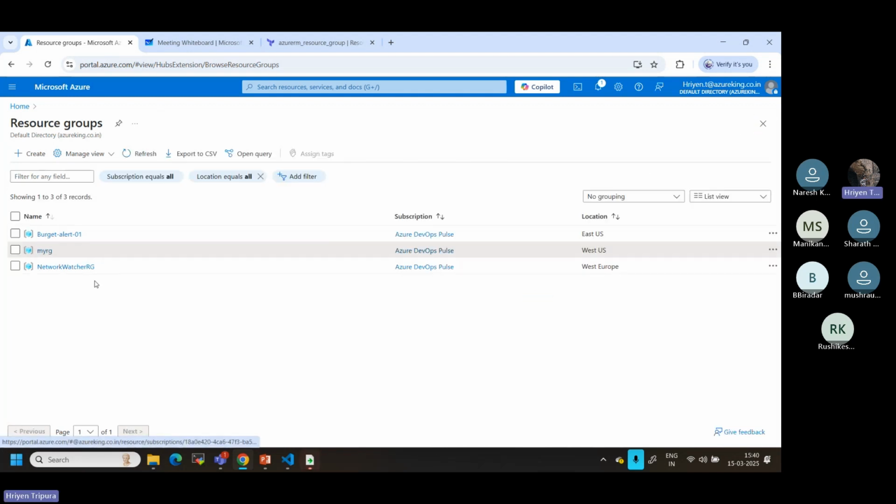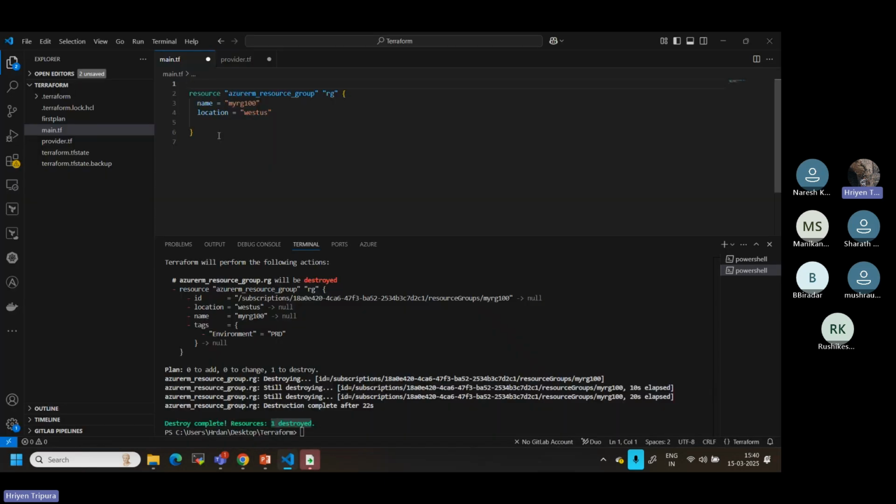As I told you, you define the resource group to be created like this, right? This will create it. But what if I don't want to create the resource group itself? I want to use the existing one when I create other resources. Say I want to create a storage account, and at that time I need a resource group also. So how can I use the resource group before creating it using Terraform?